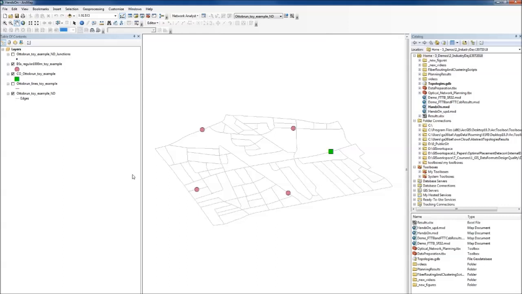So this is how it would look if you open the project, and you can see that there is a toy example that you can work with, and this is what I will show the planning on. We have a small area of a city near Munich, which is called Ottobrunn, with a placed central office and 4 base stations that are also abstractly placed there. Then we can open our tool.